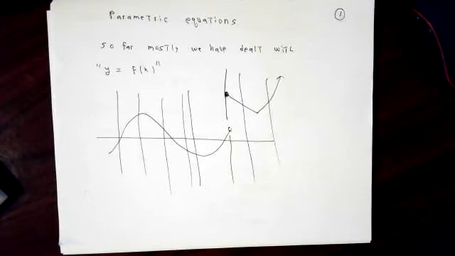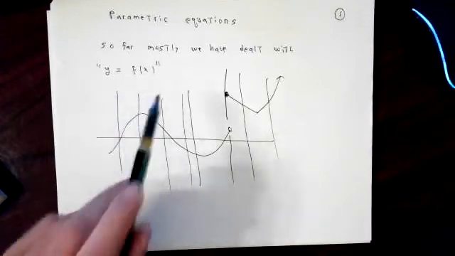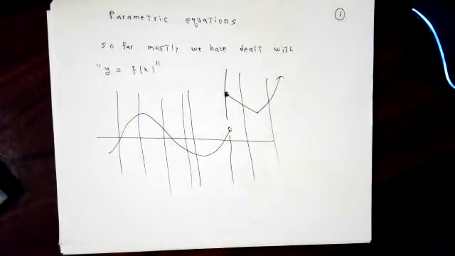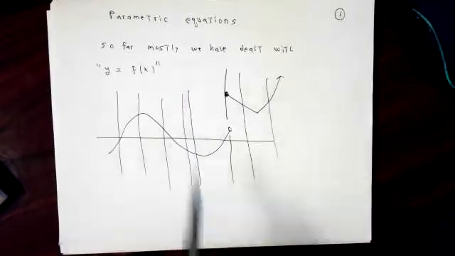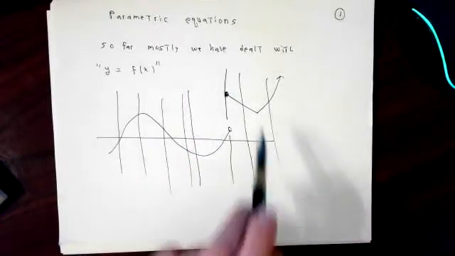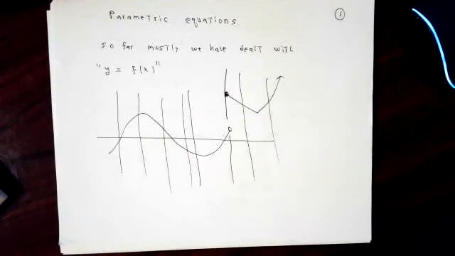The next topic that I want to talk about is parametric equations. So far in what we've done in calculus, most of our graphs have been described by this kind of equation, y equals f of x, meaning that a single x in produces at most one y out. Now, you'll remember that this means that the graph has to obey the vertical line test. Even if there's a gap or a sharp corner, no x can produce more than one point on the graph. This is a serious limitation because many graphs don't act that way.